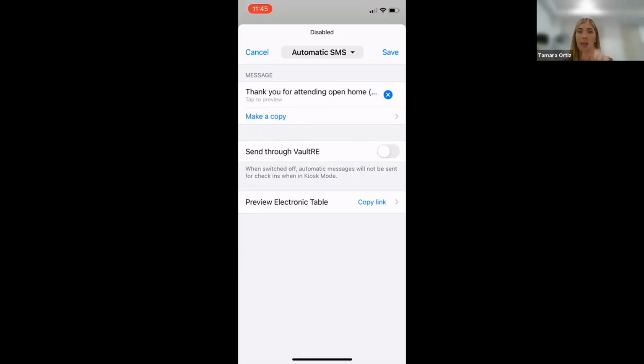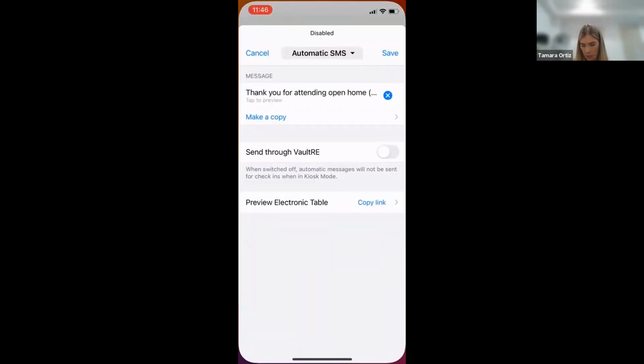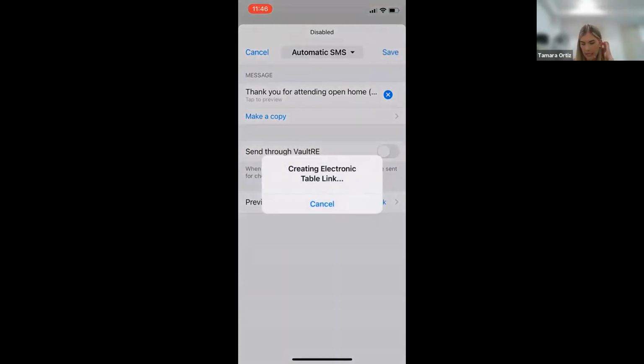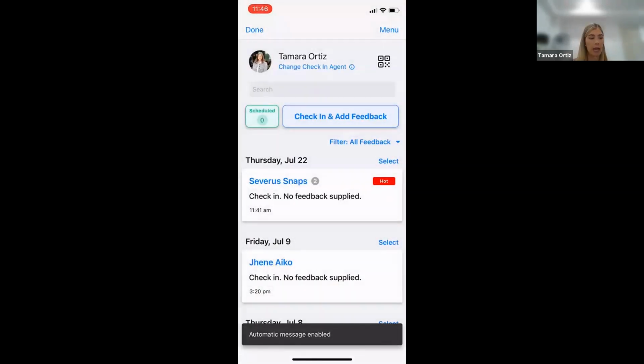The very last step is to preview the e-table. That's what I hadn't done before, and that's why that link wasn't working for me. So I'll want to press this, and you can see it's not currently available for me. So let's go back into the app, and if I save it, you can see it's now creating that e-table link for me. But realistically, you should be setting up that e-table link in the desktop version.